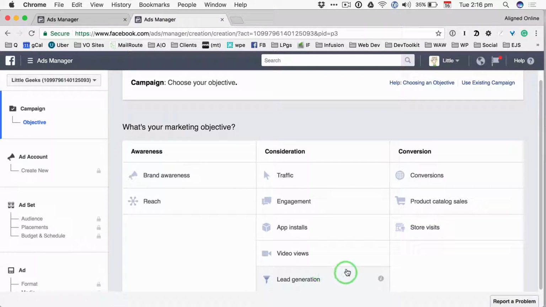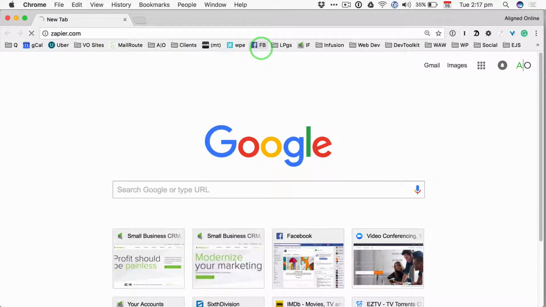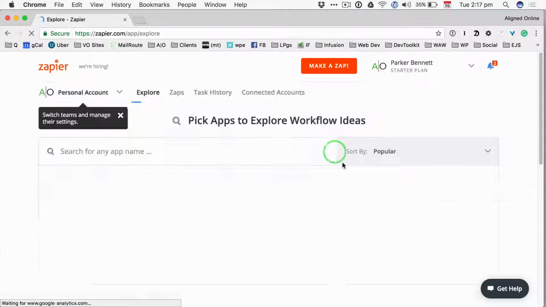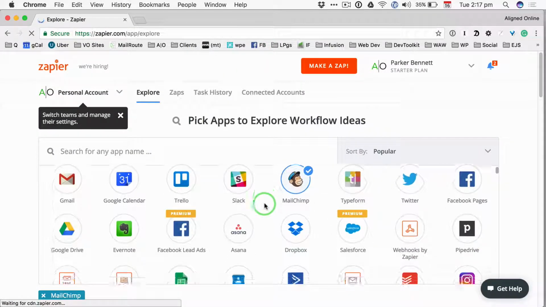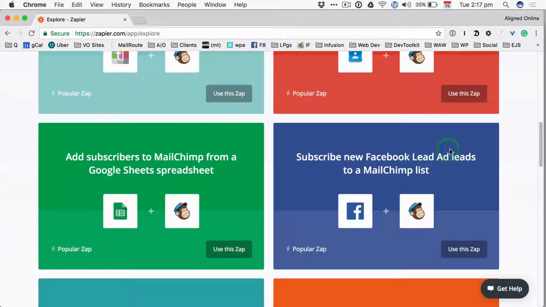The only drawback is it's not automatically feeding into your MailChimp or Constant Contact, so you have to keep track of the leads generated within Facebook, export them out and import them in. Or if, for example, you're on MailChimp, there's an integration that lets you take Facebook leads and immediately pull them into a MailChimp list. It takes care of that for you.